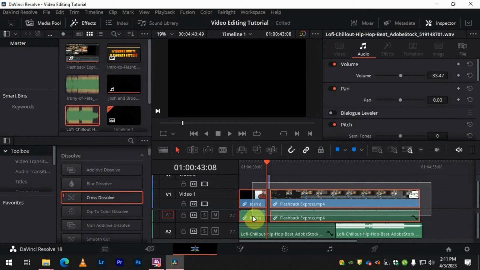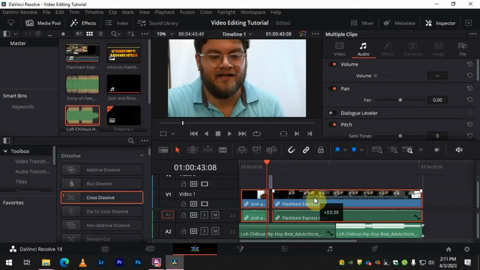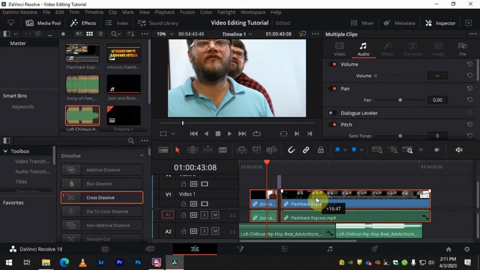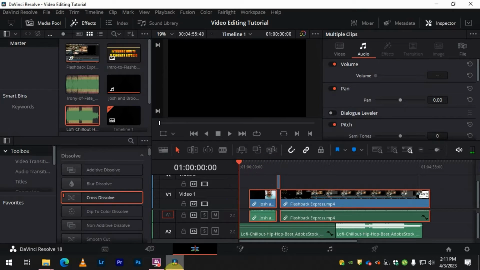We can kind of back out and you can select everything. So let's say you've edited all this and you don't want anything to move, but you're like, oh, I really wanted to add something before that. You can just select it all and just move it all down. So I left our audio track there because we are going to sync it up a little bit better, and we're going to drop something in the front of this right here.